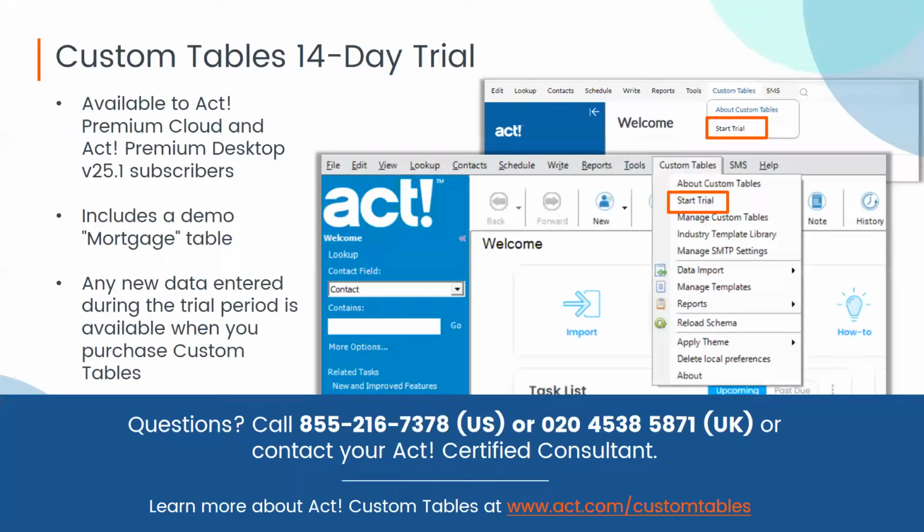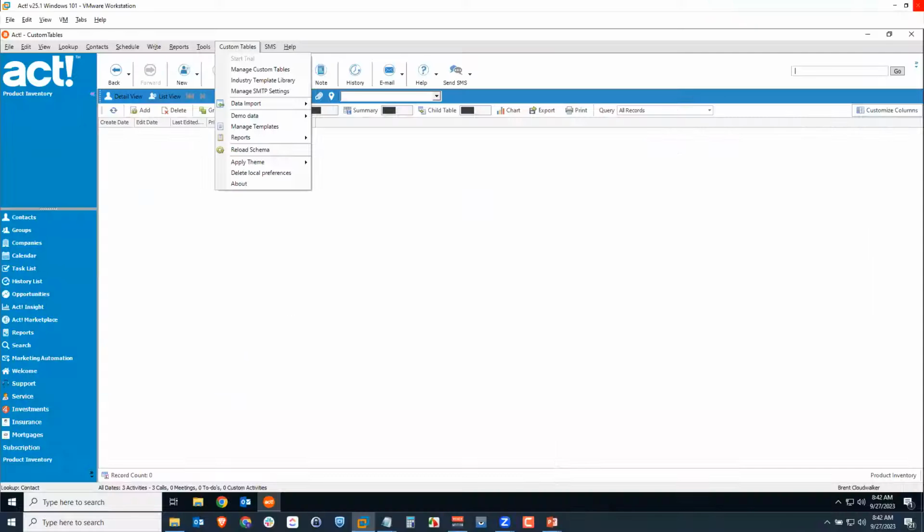But for the rest of you, once you click that start trial, it's going to enable you to get in there and start experimenting with custom tables. And speaking of experimenting, maybe you want to play with some data that's not your own first before you really start putting your own data in there. Well, you can do that too. We have an option here in this custom tables menu for demo data. So if you just choose add demo data, it's going to add a sample table for you. I believe it's the mortgages table with records in there that you can look at and play around with, create some reports, create some charts, export things, share things with others just to see how it works.